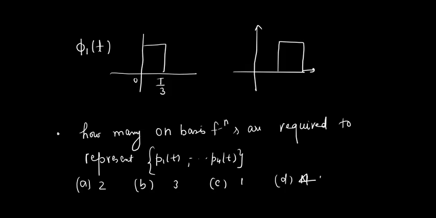Okay, how many of you say 1 or 2? Okay, 2. Abhishek, what is your answer? I am not asking for the exact waveforms, just the number. How many? What is the cardinality? We also call it cardinality. Cardinality of the basis, what will it be? How many points will be in the set? Please tell.